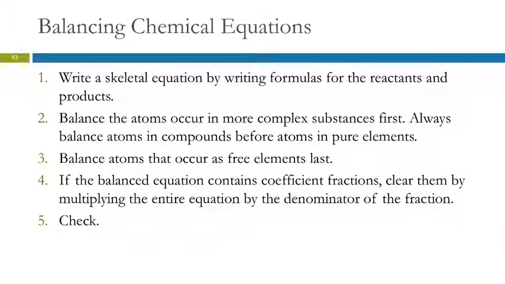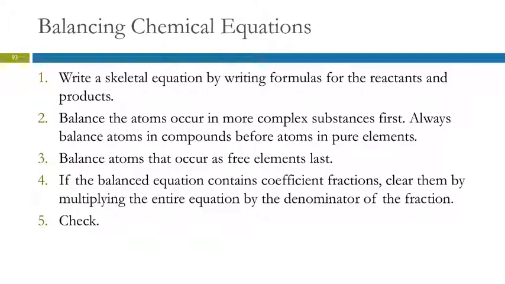So we have steps. The first thing you need is the formulas for the reactants and products, and sometimes we call that a skeletal equation, just the bare bones, right? Then you're going to balance the atoms, and this is a method called balancing by inspection. Three people could balance the same equation, and they might go about it in different ways. There's not one right way to do it. We're just all going to come up with the right answer at the end.